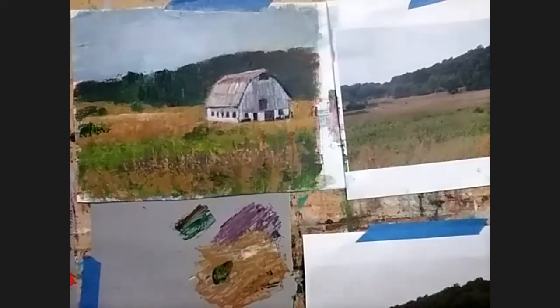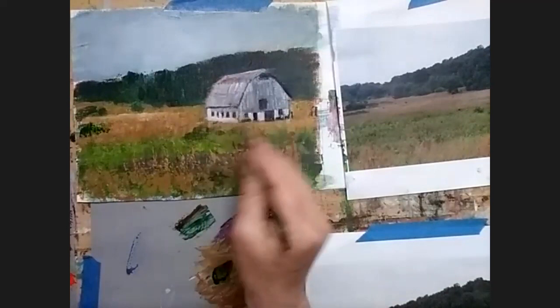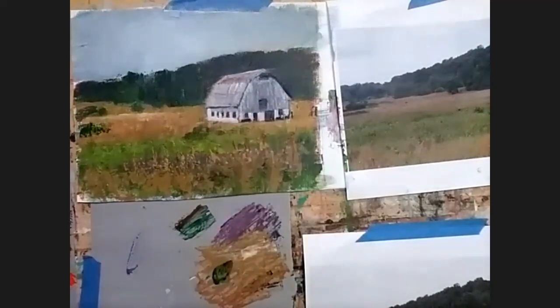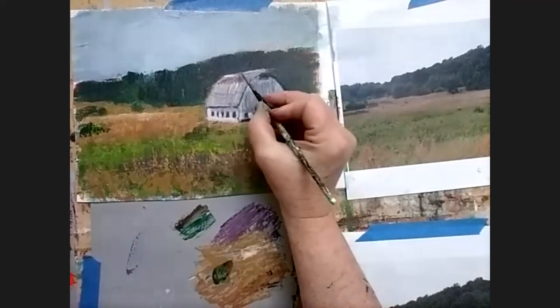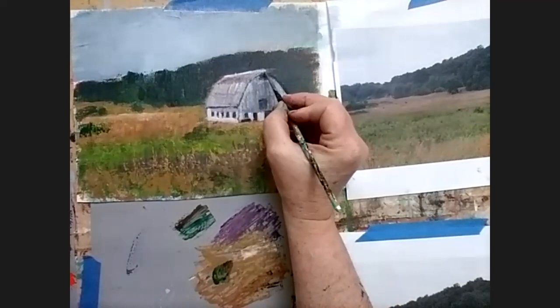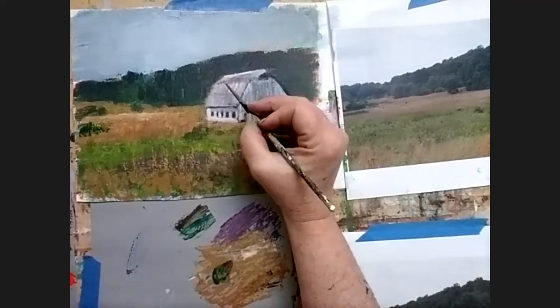I want to glaze my... I'm actually glazing my barn blue because I feel like I'm losing as I try to add the lights on top with little tiny brushes. I'm losing some of the variation that I'm wanting. That's better, actually.